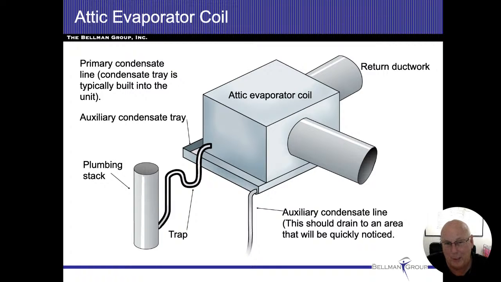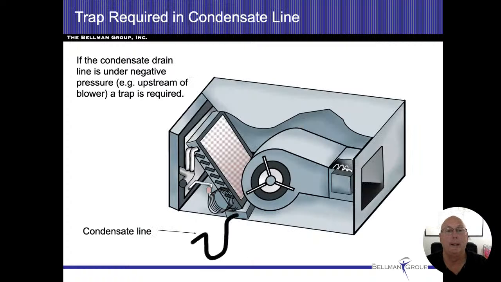But if someday you go out there and you see that it's dripping out of there, that's telling me you got a problem. All right, our primary drain is clogged and water's flowing out of the secondary drain. Somebody needs to get up there and make sure that the primary drain is freed up and go ahead and drain the water as it should. All right.